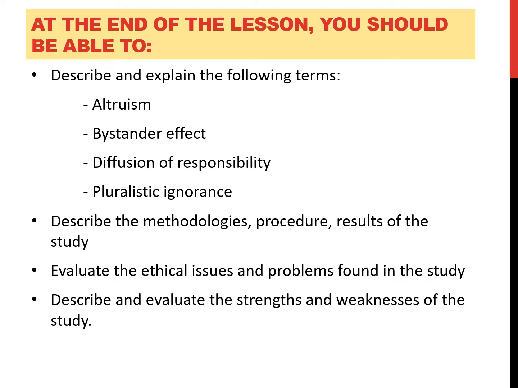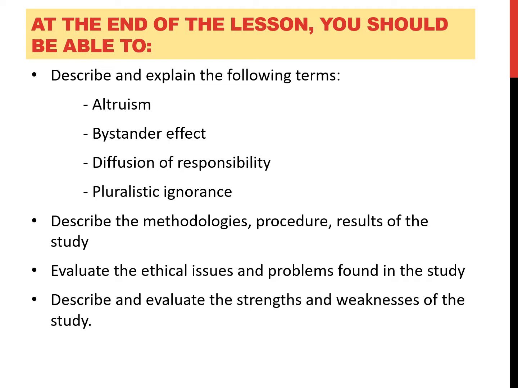So these are basically the lesson objectives, what you need to be able to do by the end of the lesson or throughout the study. The following terms you have to know, terms that relate to helping behavior, which are altruism, bystander effect, diffusion of responsibility, and pluralistic ignorance. Those are the four terms that you need to know, which go under the background.